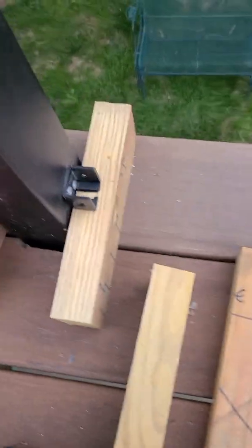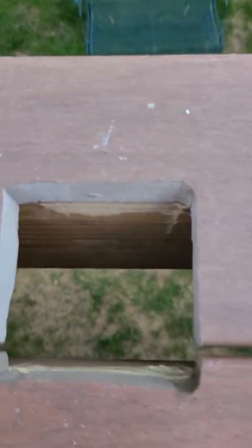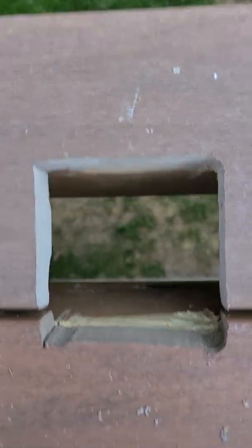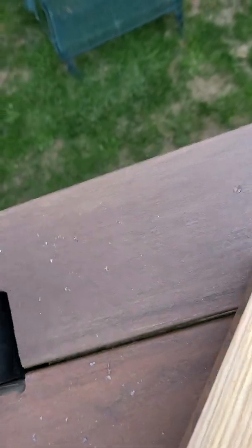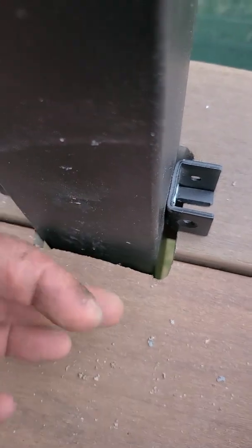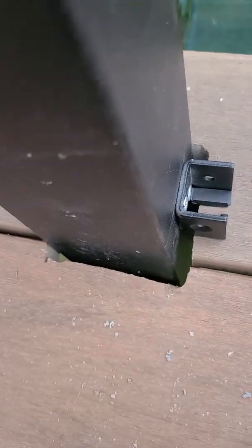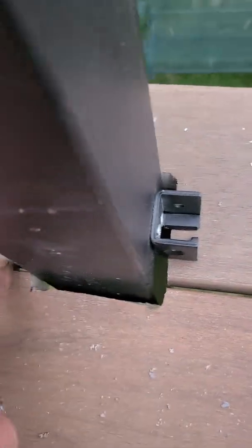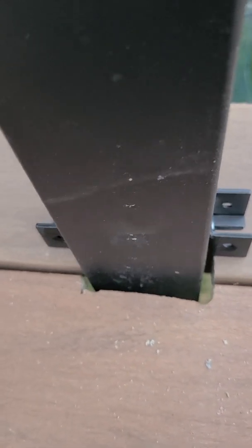Another thing to think about too when you're drilling through your deck like that, you want to oversize what you cut out of the composite. Leave your wood framing tight. Obviously I'm tight up to my wood, but I'm taking out more composite than I need to. The reason for that is that when I actually fasten this post, if it's pressing up against that composite material, it's going to knock it out of level or potentially compress your decking, either way. So remove more composite material than you actually need, and that gives you play to adjust it left to right, back and forth, etc., etc. And then when you're all said and done, there's a post skirt that will go over this.